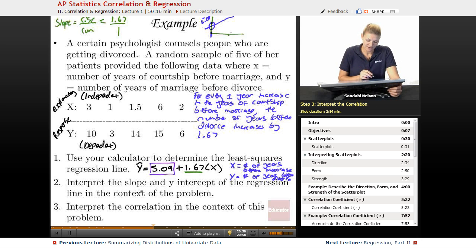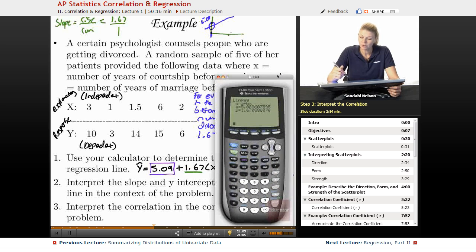Okay? Perfect. So now, interpret the correlation in the context of this problem. Okay, so let's pull up our calculator. You'll notice that I do not have the correlation here, and you may or may not, depending on if you're using a calculator that you got from someone else or that you've purchased brand new. If it's brand new, then you have to turn on the function to get R. You only have to do it once, but you do have to do it. In order to do that, you want to go to catalog. So you're going to go second catalog, so second 0, and then scroll down to diagnostics on. So scrolling down to D.